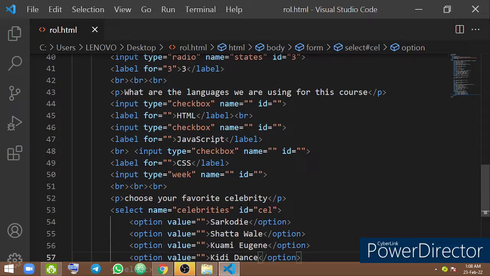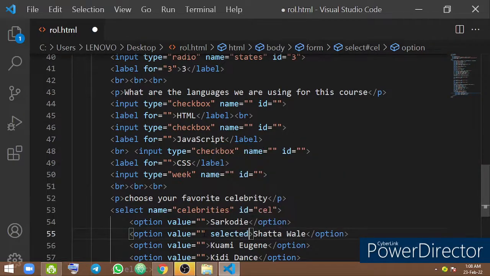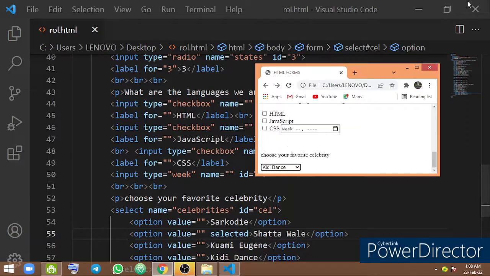If you don't want the first item to be selected, you can choose the one to be selected by using the attribute selected. Okay, so when we go there this time round, we shouldn't see Sarkodie automatically selected because he came first in our list, but this time round we should see Shatta Wale.